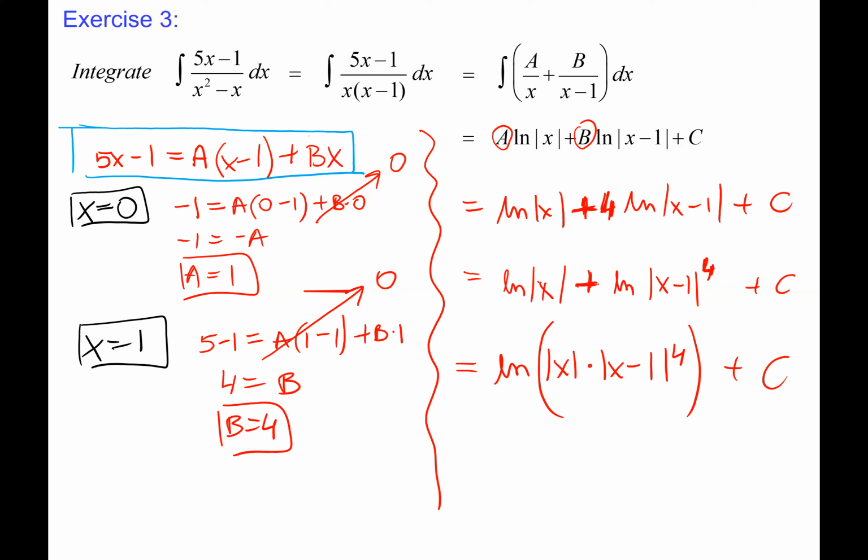Right? Because when we add logarithms, we multiply the inputs. That means just in case both of the last two lines are the correct answer, just in a different form. Okay, as we can see, the coefficients A and B in case 1 are relatively easy to find. Okay, let's look at case 2.